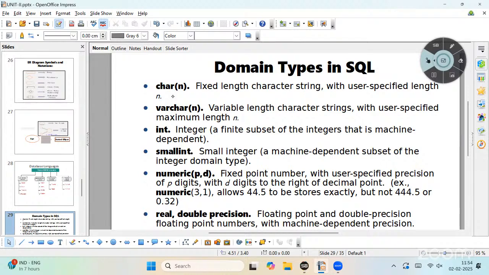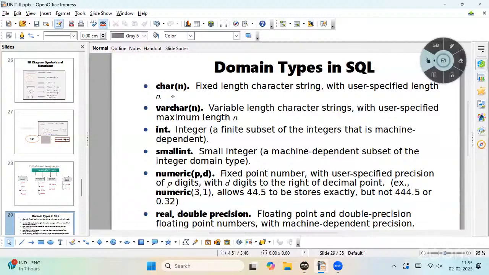It will store exactly values like 44.5 if I give numeric 3 comma 1, but not 444.5.